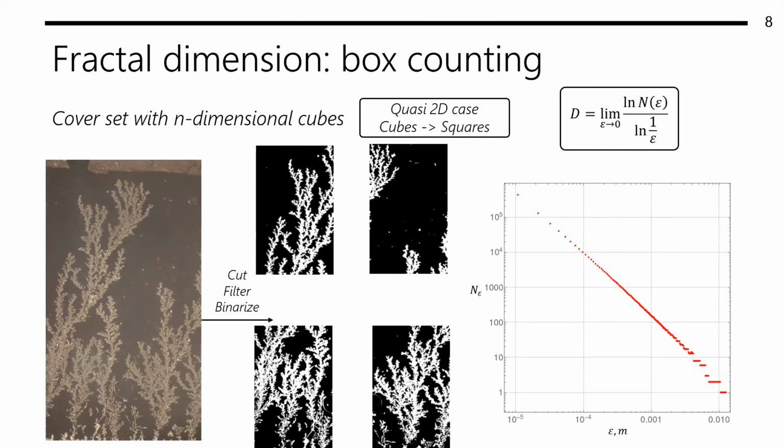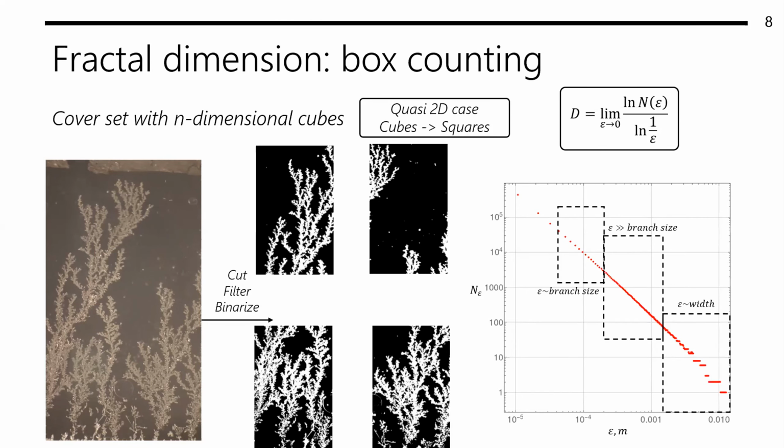What we can see here is that there are some regions formed by such a pattern. The first region is when the size of our subdivision is comparable with the width of the whole image, which doesn't bring much physical sense about the structure and dimension of the dendrites, so we don't include it. The next region is when the size of the cell is much larger than a branch size, which also doesn't bring much physical sense. However, there is also a region when it's comparable. So that's exactly the region we're interested in.